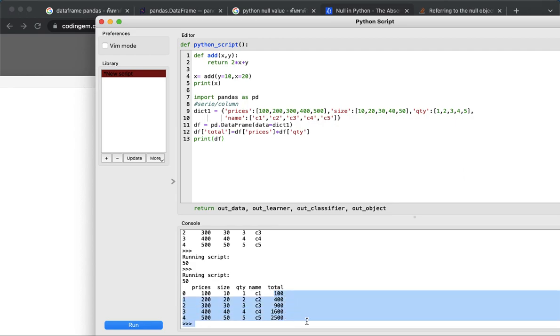See, so in this data frame here, you can talk about this as like a data set. Okay, in this data set we have 5 different features. Right now we just introduced a new feature called total. Okay, and that's going to be from the price and QTY. All right. Now, also in this case, you can also just select part of this as your output.